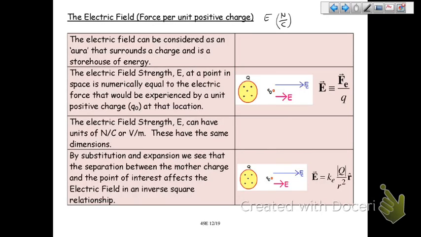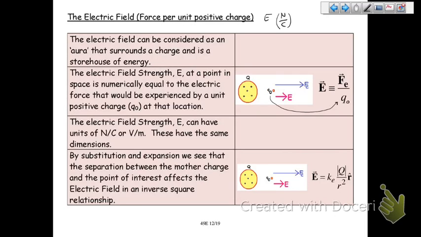Here's my drawing of the electric field. Here's my mother charge. I'm picking this point in space and imagining putting a little test charge there and asking what force it would feel. It's going to be a repulsive force. I draw a little vector in the direction of the repulsive force, and I call that my electric field vector. To get its size, the electric field vector is equal to the force vector divided by the little charge, Q naught, whatever charge I imagine putting in there. It's nice if we imagine it as 1, then the math becomes simple.